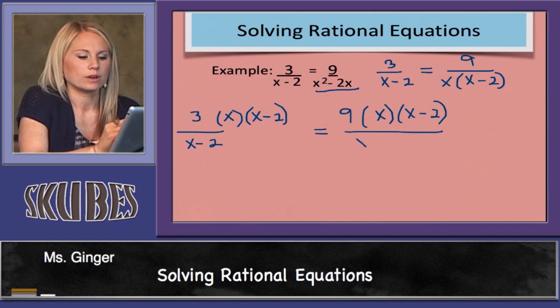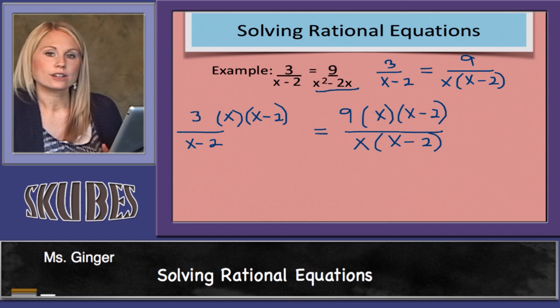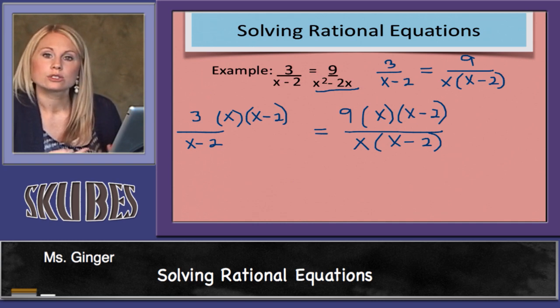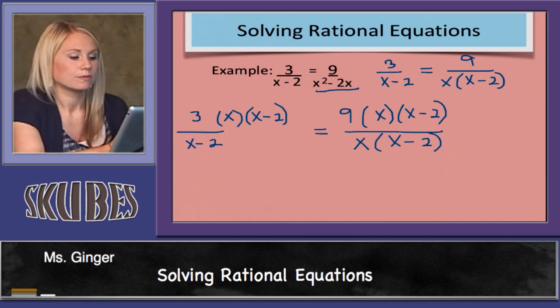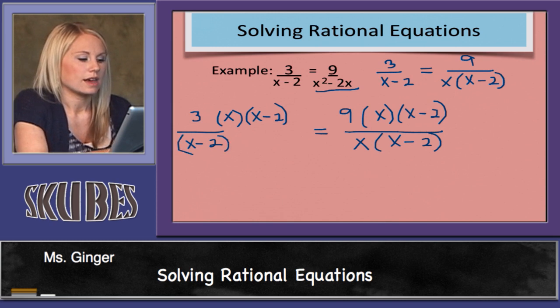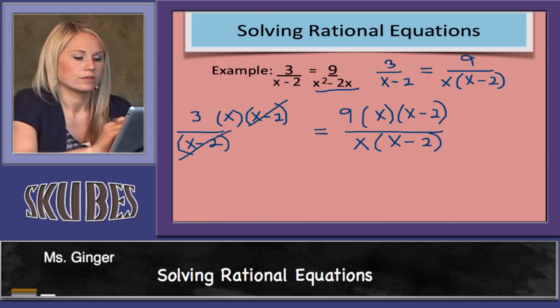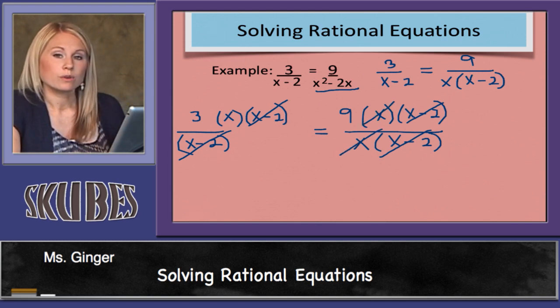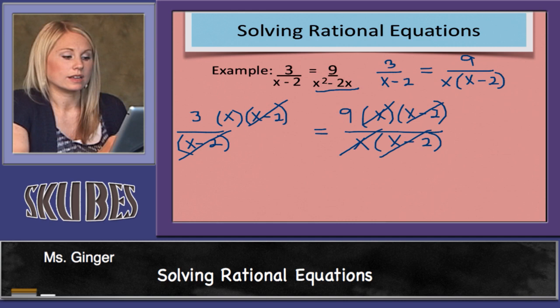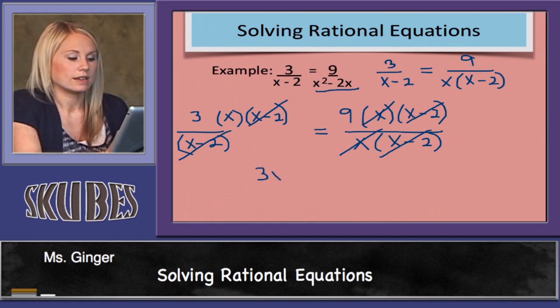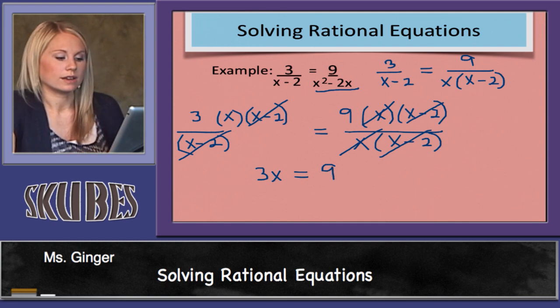And the reason why we want to do that is because we actually need these fractions to go away so that we can continue to solve. So by doing this, a lot of items are going to cancel and allow us to proceed to get our variable by itself. So you can see that that helps me get rid of these fractions, because the only thing that's going to be left now when everything has canceled is 3x, you can see that on the left side, equals 9 on the right side.